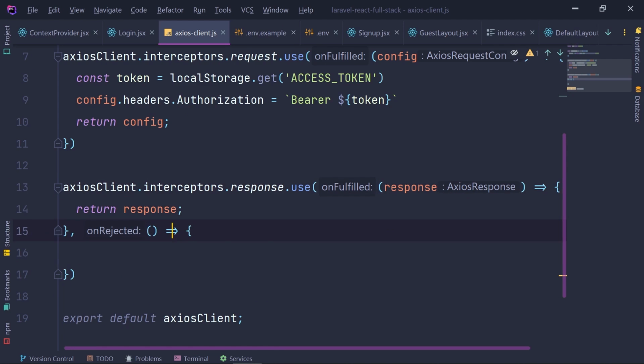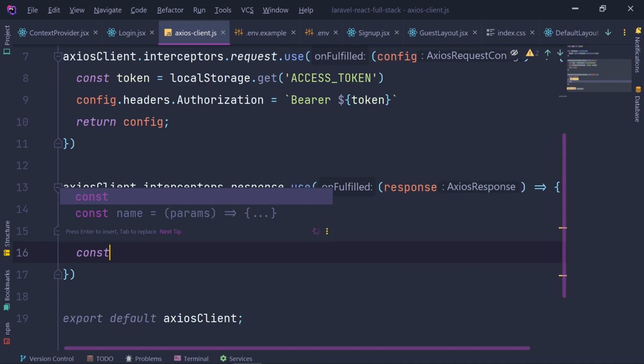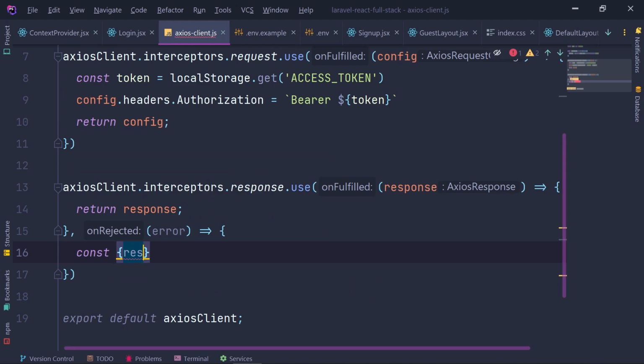On rejected, we're going to get an error, the actual error. So I'm going to take out the response coming from the server. So the actual response coming from the server will be a property of this error. So I just destructure this error and take out the response.